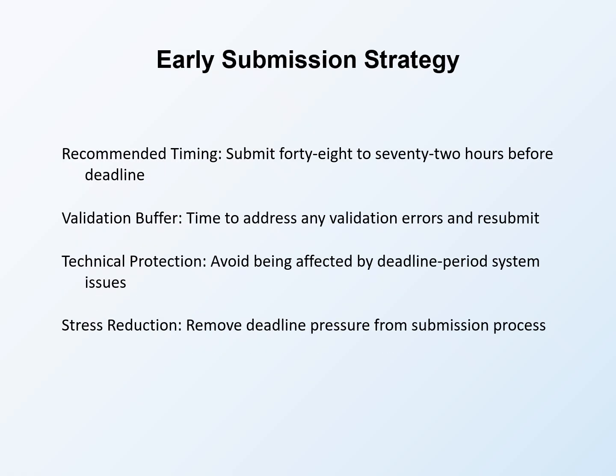Early submission is your best protection against both system-wide outages and personal technical problems. Recommended timing is 48 to 72 hours before the official deadline. This buffer provides meaningful protection while still allowing you to refine your application until close to the deadline. Submitting in the final hours eliminates your margin for addressing problems.